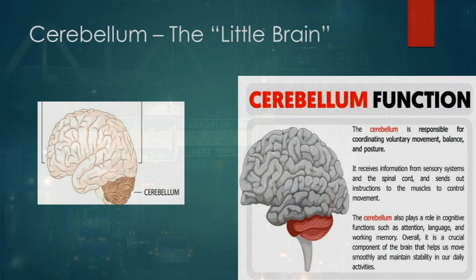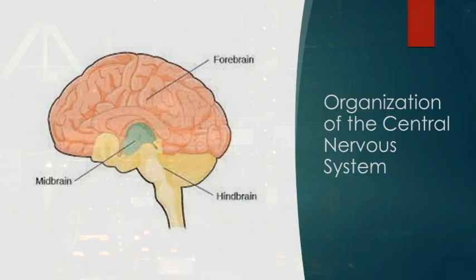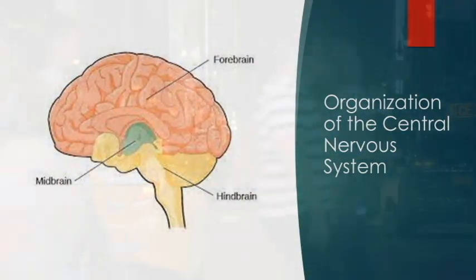But primarily, it is about coordination, motor coordination. Now, I want to kind of just go on and highlight a little bit about the central nervous system. So we're going to wrap up our exploration of the brain and behavior here today by looking at the organization of the central nervous system. So the CNS, which consists of the brain and the spinal cord, plays a central role in processing information and coordinating bodily functions and facilitating our complex behaviors.